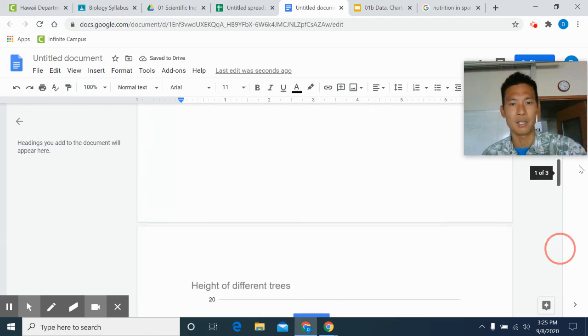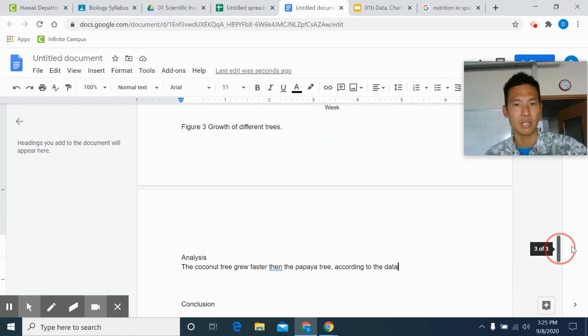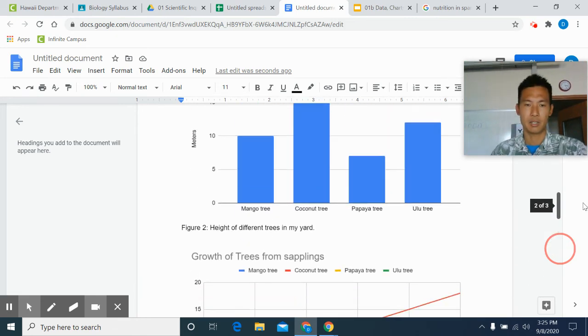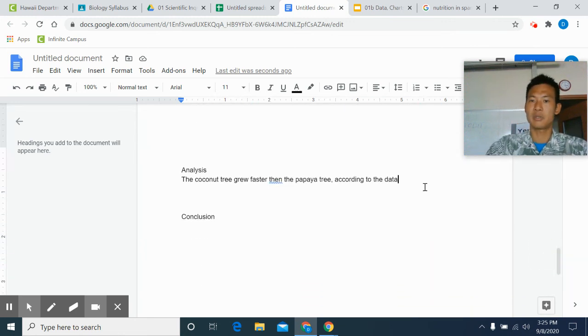What am I looking at? Am I looking at graph 1, figure 2, or figure 3? Make sure you cite and refer to the specific figure. Okay. So according to data is wrong in terms of referring. So according to figure 3, right? So that would be an unbiased statement.